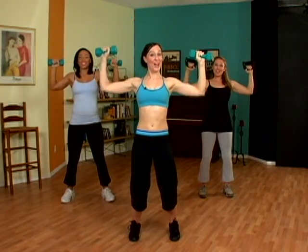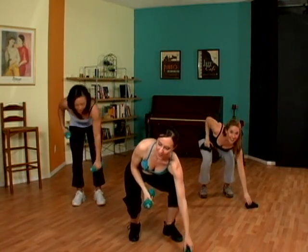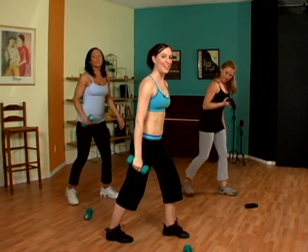3, 2, great job, and 1. That's it. You're going to feel the burn, but it's going to be good for that dress, I promise. Okay, let's get back into that lunge business.